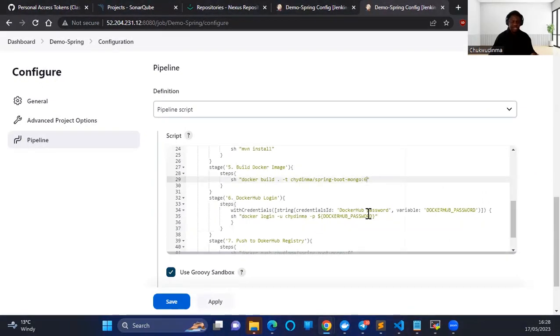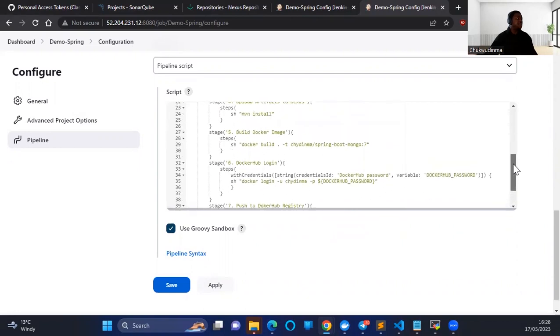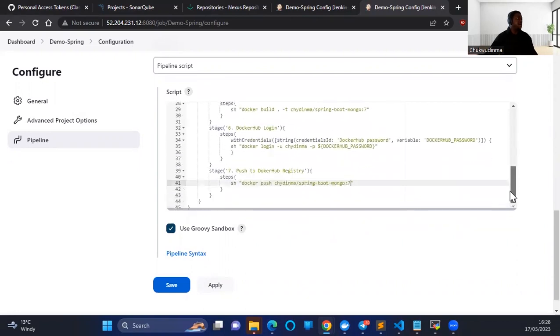So I'm going to change the version here because you cannot build the same version, the same tag every time. So I'm going to change the version here to version 7 so we can comfortably do this build and be able to push it to a repository each time we run this.